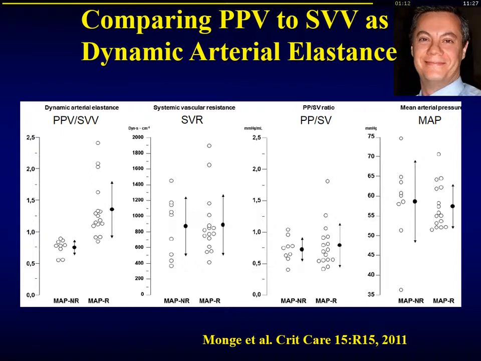So what we did is we looked at the relationship between pulse pressure variation and stroke volume variation in a series of studies. I was not involved in this one. This is by Ignacio Amonge. And as you can see, in his septic shock volume responsive patients, he asked the question, would blood pressure go up when he gave fluid or not? And you can see that neither systemic vascular resistance, mean pulse pressure over mean stroke volume, which trauma surgeons call the shock index, or mean arterial pressure predicted who would be blood pressure responsive. But the pulse pressure to stroke volume variation above 0.9 predicted who would be volume responsive.